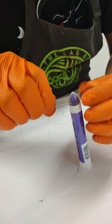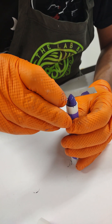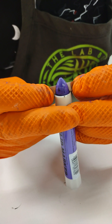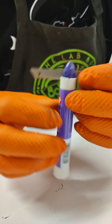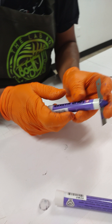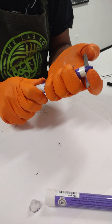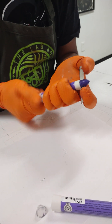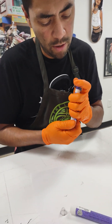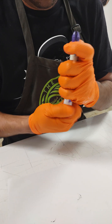Then you run your blade right down the middle, right up until the previous stopping point. Pop it back out, take the cap off, and now you have a line to trace with the blade. What I like to do is jam it into the sides of the plastic and hold it there. Then with two fingers to keep it from popping back out, little by little I extract out the grease pen. Once it starts getting up there, I hold it vertical so if it does fall out, it doesn't drop on the floor. Extract it completely.